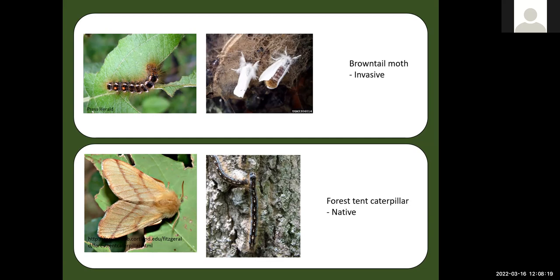And then the last insect that I thought I'd mention, because I think probably a lot of you have run into it, especially if you're sugar bush operators, is forest tent caterpillar. There's always this kind of debate, at least for us on federal land, of do we shut down leases when we have high defoliation from forest tent caterpillar? We've had some multiple year defoliation events from forest tent caterpillar, but this is a native insect. I'm not going to talk about that anymore, but I just wanted to mention it because it's probably something that people had run into in the past.